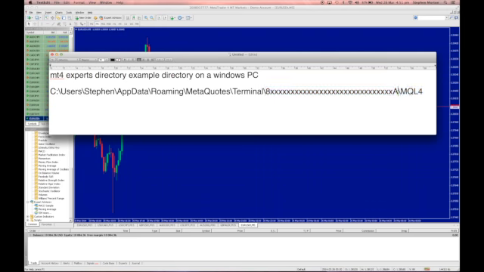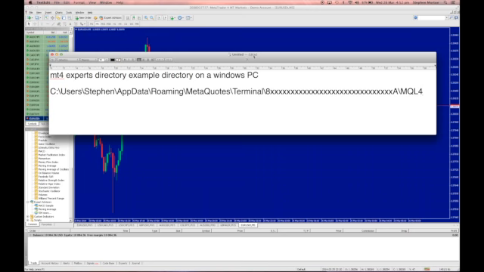This is unique for every installation of MetaTrader 4. So if you're trialing MetaTrader 4 on different brokers, they will all have a different directory. It's a good idea to write down whichever one it is for each particular broker if you do have multiple. And you've just got this MQL4 at the end, and then off that you've got your Experts directory, etc.